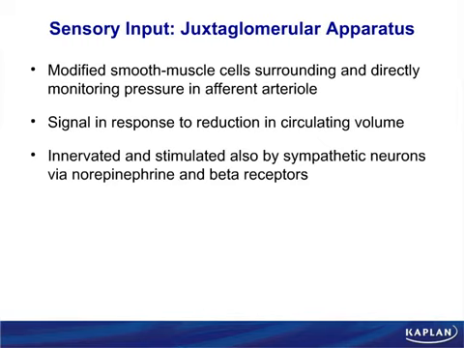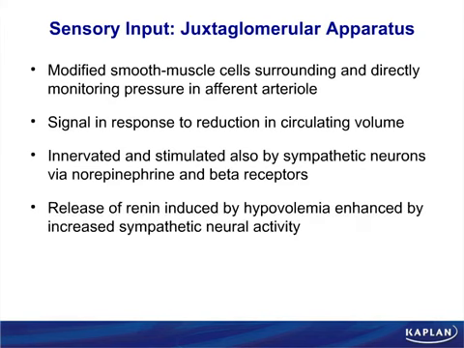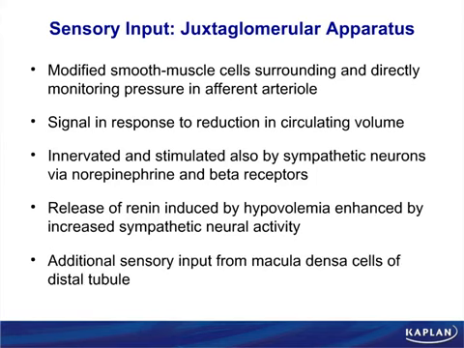Now, this is part of the reason that beta blockers lower blood pressure. Beta blockers can lower blood pressure because they're also blocking renin. And the renin, remember, is induced by hypovolemia and increased sympathetic. Remember, beta 1. And the macula densa senses low sodium. Low sodium makes renin. Renin makes angiotensin 1 and angiotensin 2. Angiotensin 2 makes aldosterone, and aldosterone reabsorbs sodium. Wow.